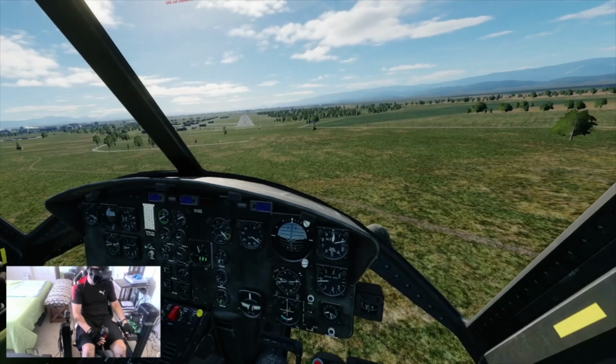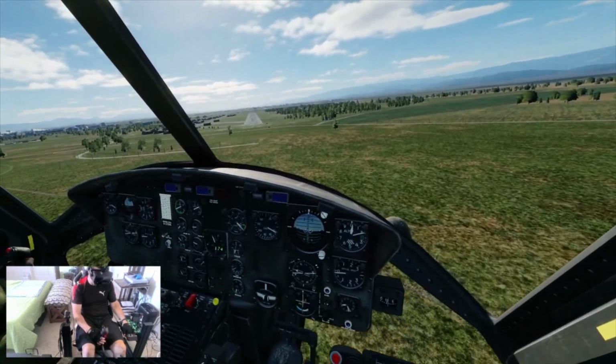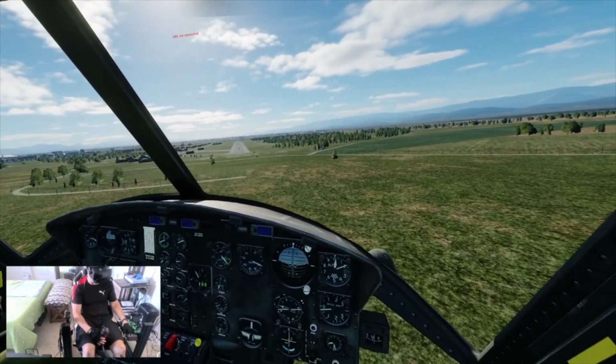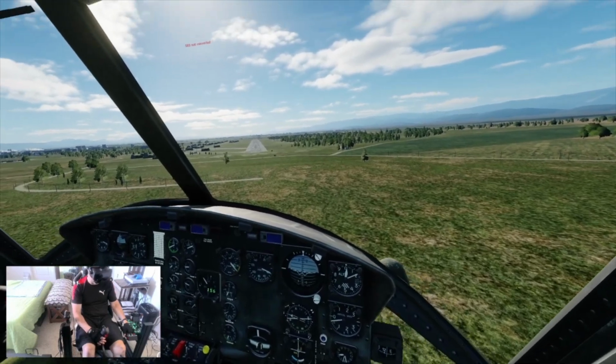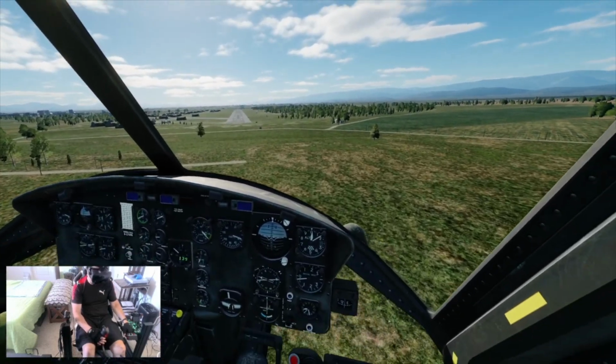Pedal and then trim up. Coming to 40 knots. Nice and steady. I'll watch that descent rate.